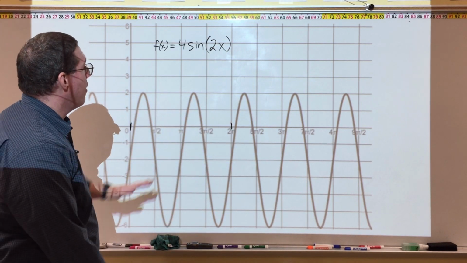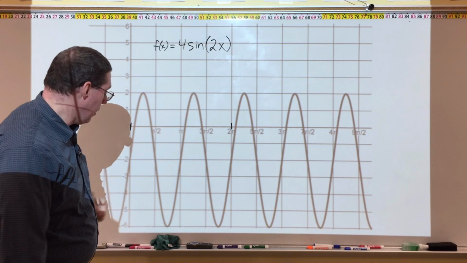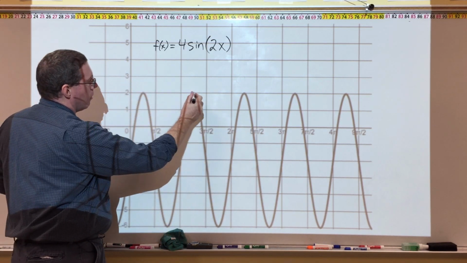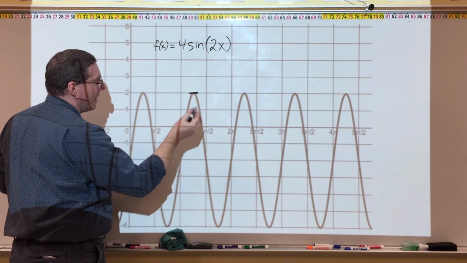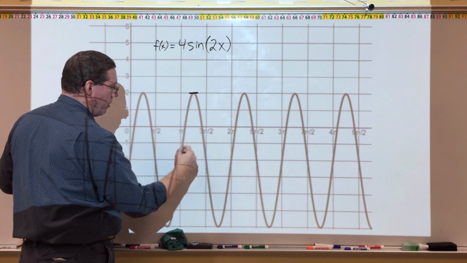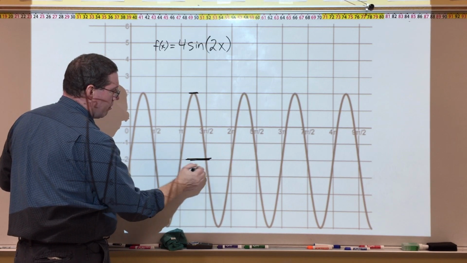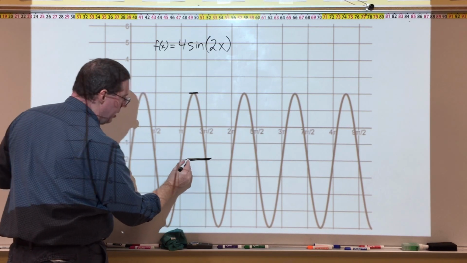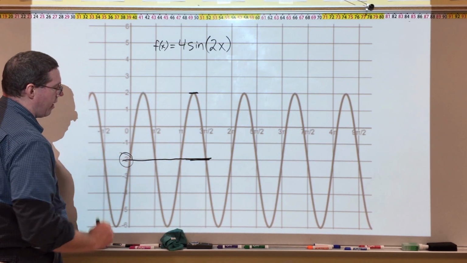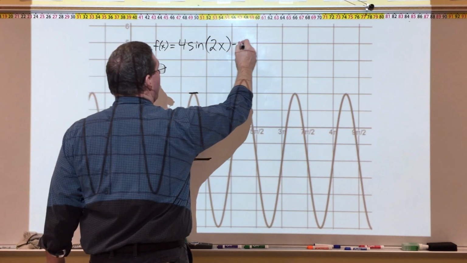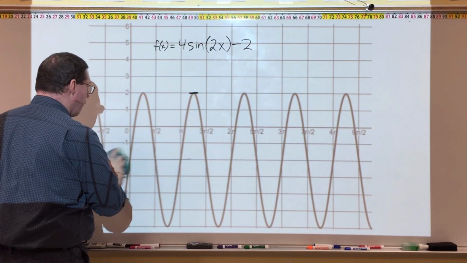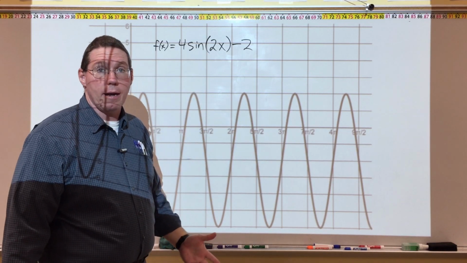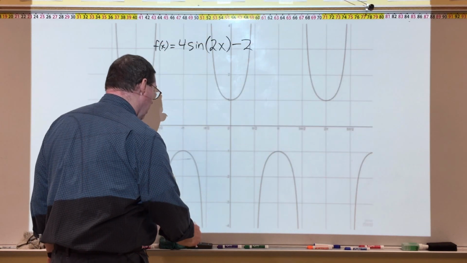So that's 2x, and then whatever goes on the end is where the midline is. So we want to go to the middle of the wave. We said the amplitude was 4, right? We can go to the top and count down 4: 1, 2, 3, 4, and that is where the midline is. From here, we count 4 again, 1, 2, 3, 4, and then we're at the bottom. So here's the midline of the sine curve, and you can see that it's at -2, and therefore we're going to put a -2 on the end. Therefore, the first graph on the review is 4 sine of 2x minus 2. Okay? All right, let's go to the second one here.